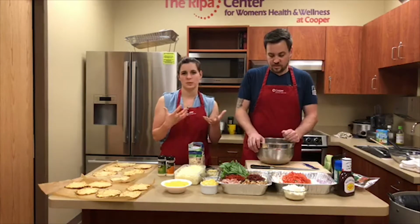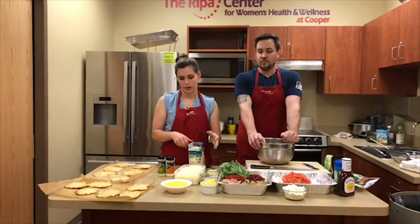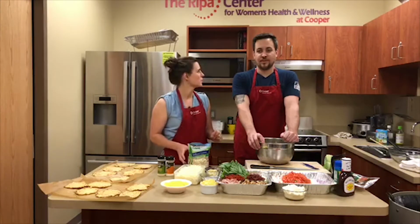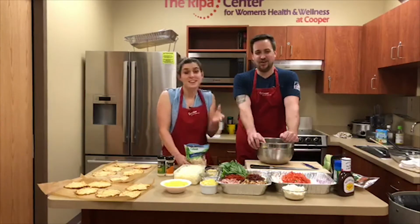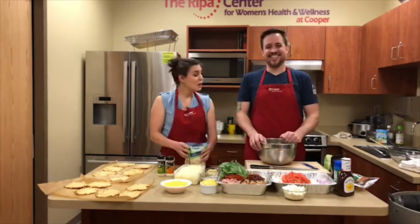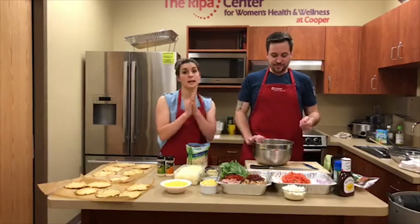Some of the things we're going to talk about are how to avoid that soggy cauliflower crust, in case you've made this before and it didn't turn out just right. We're going to do exactly what we did the first time, when it did not turn out right at all. We still ate it because we were very hungry, and that was my lunch. But we're going to show you that second step to crisping it up and getting the product that you want.